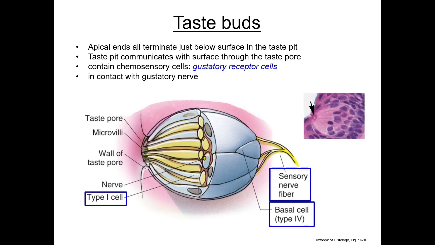The basal portion of each receptor cell makes contact with an afferent nerve terminal derived from the sensory ganglia of the facial, glossopharyngeal, and vagus nerves. Taste buds can detect four basic sensations: bitter or alkaloids, sweet or sugars, salty (sodium), and sour (hydrogen and acids). A fifth sensation is umami, which essentially detects glutamate. Specific tastes are generated by taste receptor cells in different combinations. Signals are generated by G proteins for sweet, umami, and bitter, while salty and sour are detected by activation of specific ion channels — sodium and hydrogen channels.